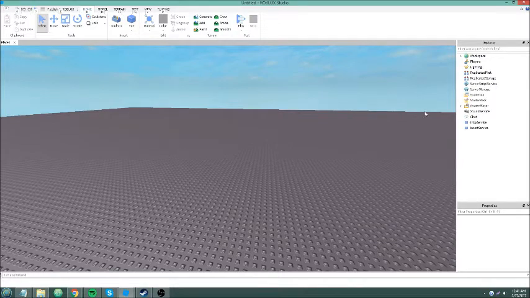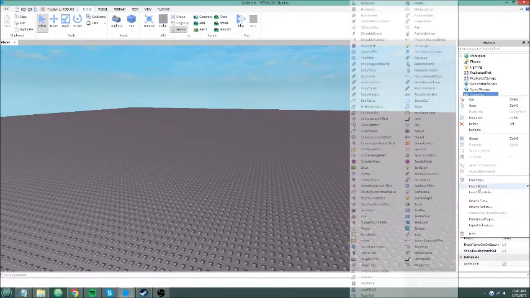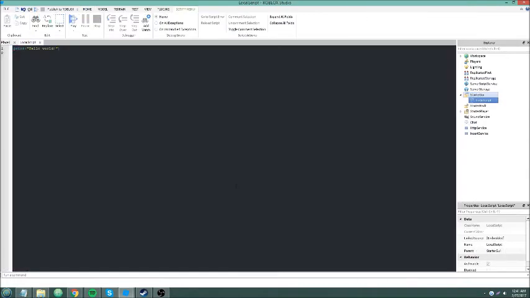So, to start off, let's get a local script going. Local CS equals game:GetService ContextActionService. Like I mentioned in the last video on UserInputService, ContextActionService is sort of similar, except it does not run off of events.